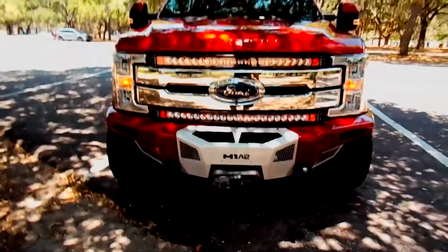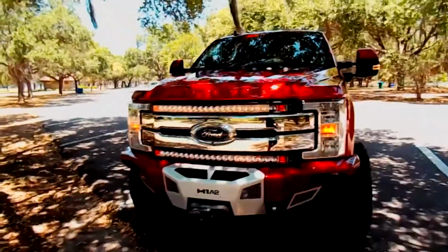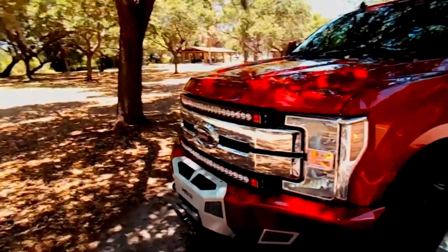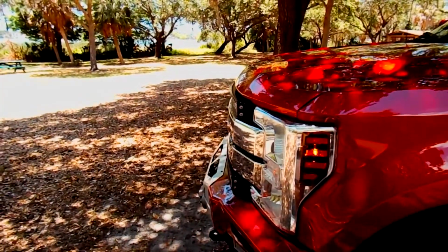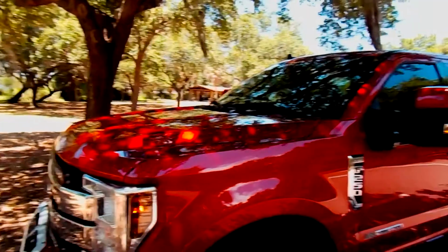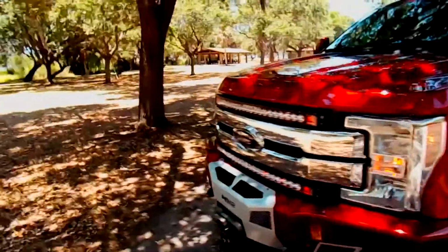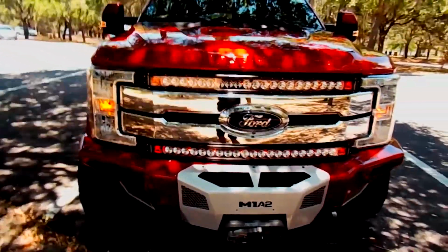Just beautiful. I just love the way that look is, and what it provides if you're out working on your ranch or whatever you're using the truck for, that you got that much lighting power that is built in and not gaudy, not stuck up on top of your roof like I see so many of them just bolted on a roof, that catches all the wind, has wind drag, and if you hit a branch up there, they're gone. This is just an amazing fabrication that Tony did, and it looks amazing on this truck too.